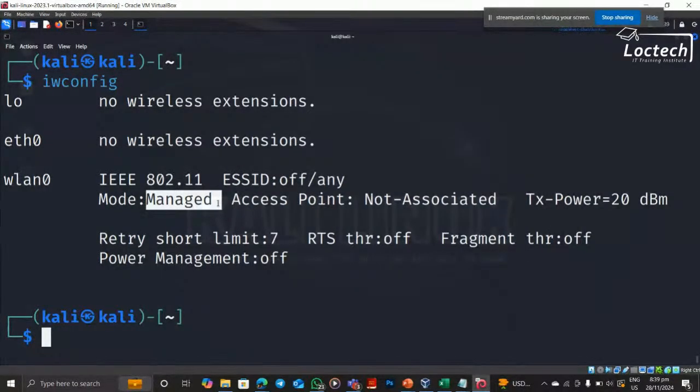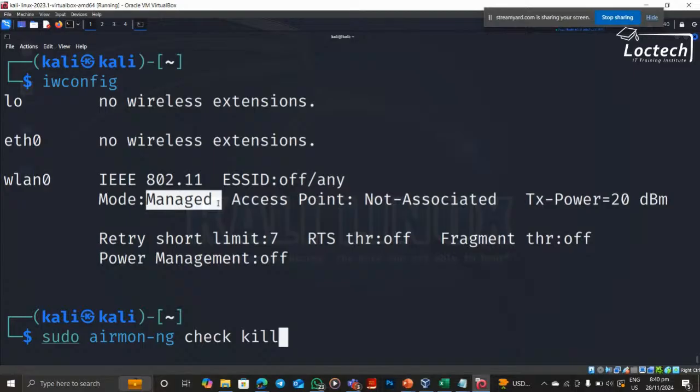So all that we have to do is simply say sudo airmon-ng. But before I set it to monitor, I will say check kill first, to kill whatever would want to interfere with this interface. Usually I will do this first: sudo airmon-ng check kill.